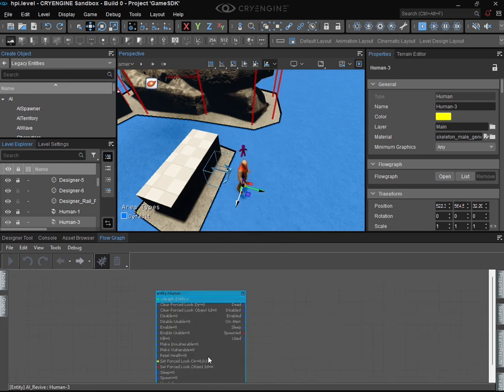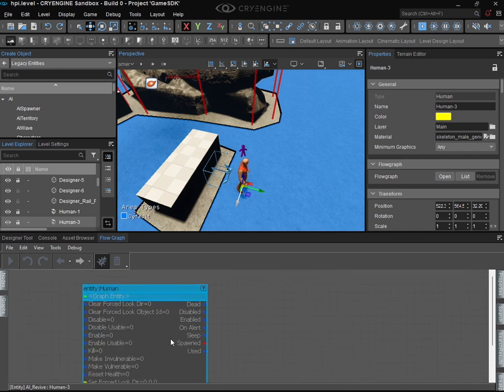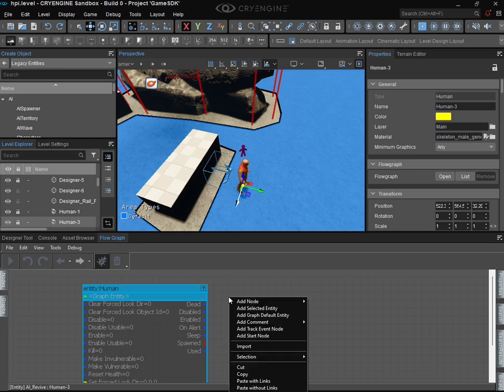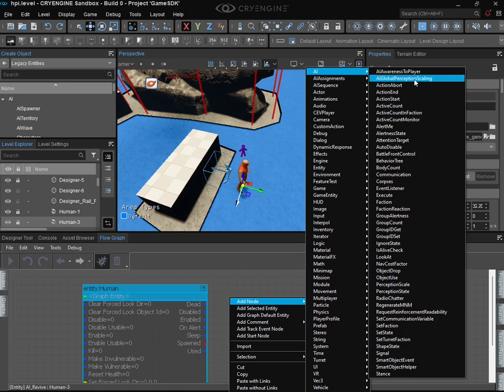You can see this entity will be loaded in follow graph. Okay, we want to revive it after he died. You can see the died node here. Died and AI.